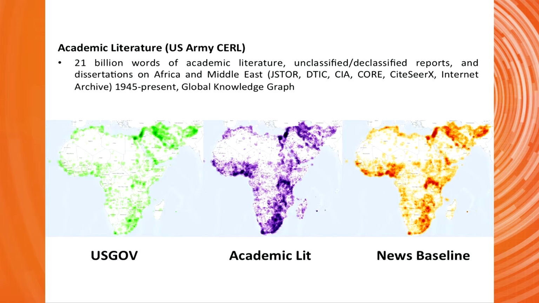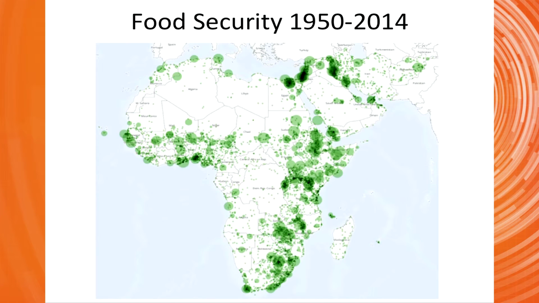And what's interesting is we can take topics like food security and map that through and ask, what are all the locations that are discussed in the academic literature about food security? Scholars can look at this and say, well, boy, no one's really talked about food security in this area. This is an area that we know is a problem, but no one's really talked about it. And then you can drill down to the citation graph and ask, who's the most heavily cited?